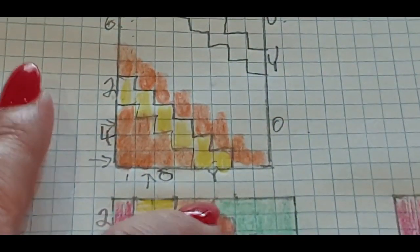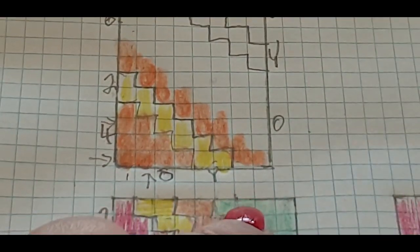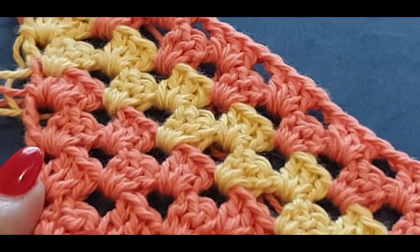Okay. You're at an area where we need to start decreasing. Okay, so what we're going to do, pop your book out the way. This row is our decrease row. Make sure that everything is perfect.